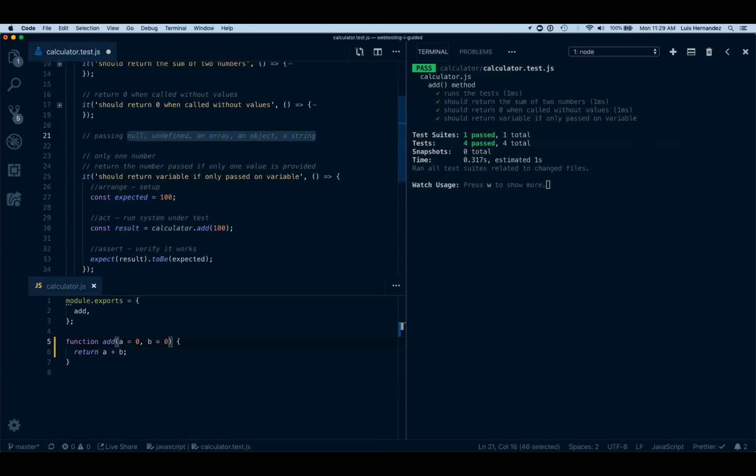So we could write a test for that, and check if the arguments are not numbers. If you give me an object, that means that that's going to fail. So I'm going to leave that for you to do on your own. Because I want to change the function add to be a little more robust, right?